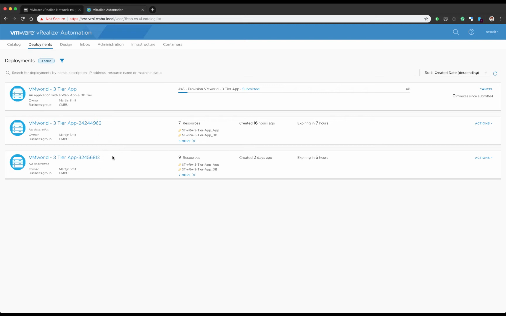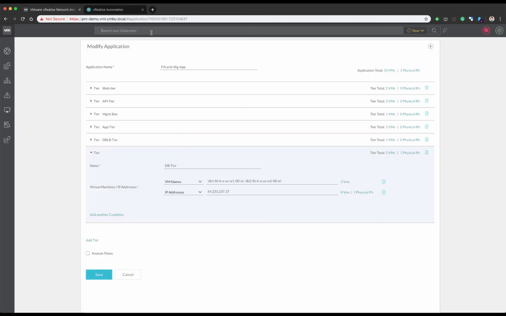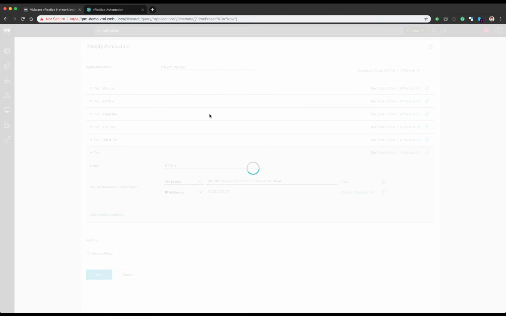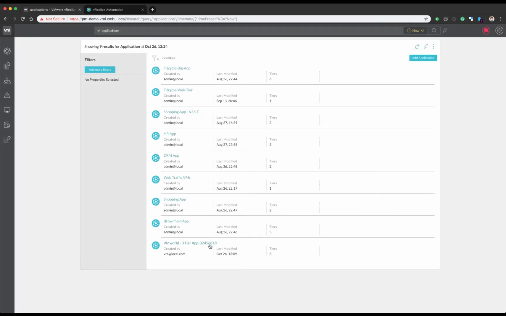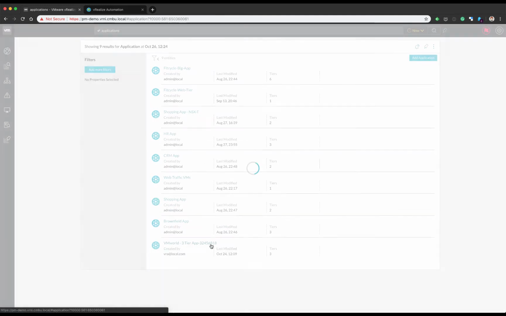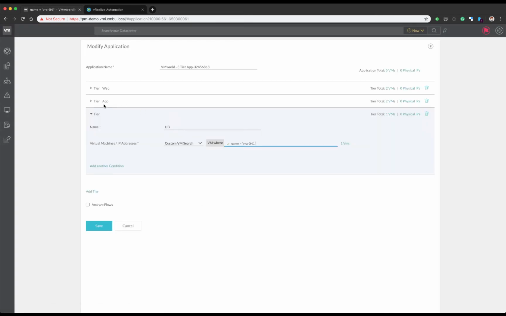So as you can see, I've got a couple of other applications here, and let's have a look at this one. So remember the 818 at the end. Now I'm going to go back to Network Insight and look for the application, the VMware 3 app with the, there we go, 818. And you can see there are 3 tiers in here. We've got the database tier, the app and the web tier.